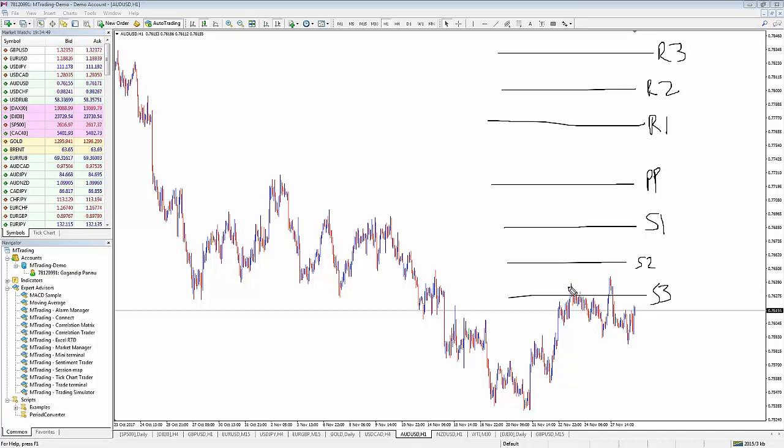Now, each one of these is unique from the others, so they all have different calculations based on the previous day's high, low, and close range. It takes those details and gives you support and resistance for the current day. So therefore it is a leading indicator, telling you the current support and resistance levels of price action. But do remember, this is a predictive secondary indicator, not a primary indicator. So you would use your primary analysis, in particular candlestick analysis, to differentiate whether it's a good trade to get in or a trade you would stay away from.